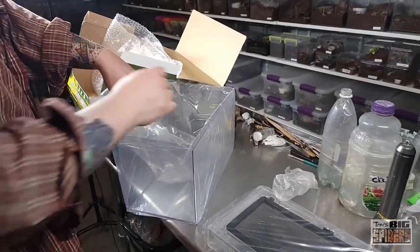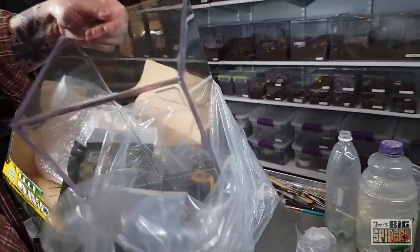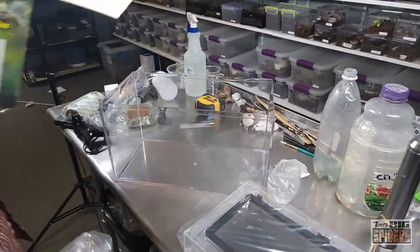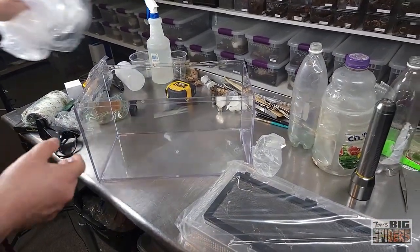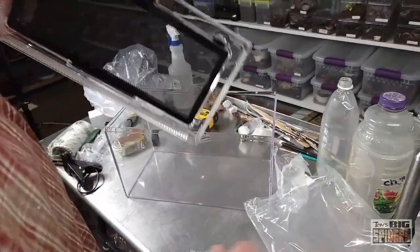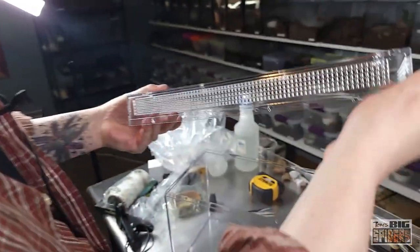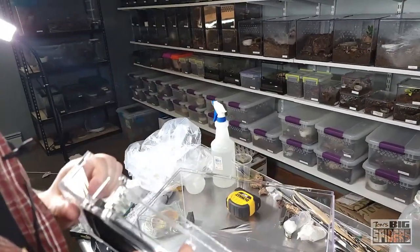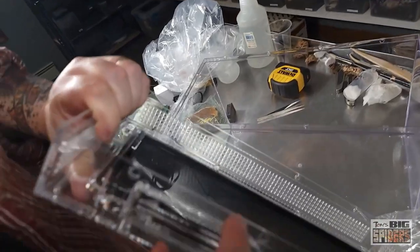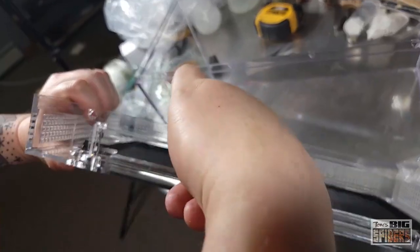Our Barbarous Growth enclosure. What I wanted was something that was crystal clear that offered some depth, because obviously if I'm putting Linotheli species in here they are going to burrow. It actually feels like the same material they make critter keepers out of. So there's the actual base of it. Let's take a look at the top. These are the screws. As far as ventilation — all of these in here, around there, none in the back. But it looks like we have a little feeding port, and it looks like it's magnetized and spring-loaded. So nothing's going to be able to push out of it. That's actually very clever — I haven't seen that before.